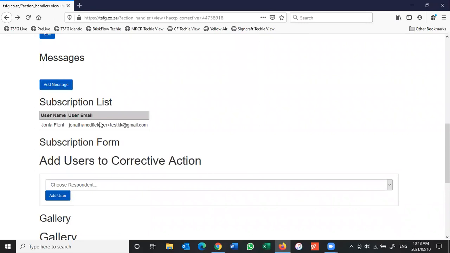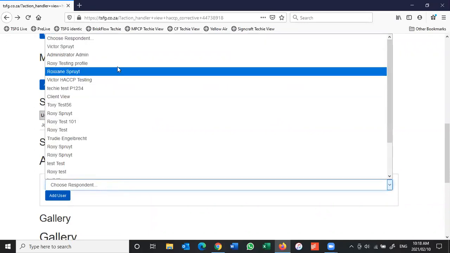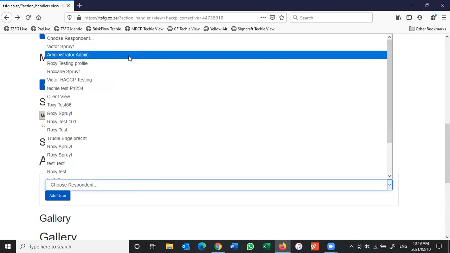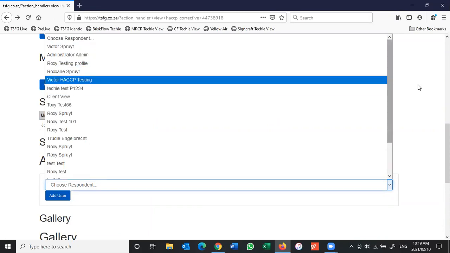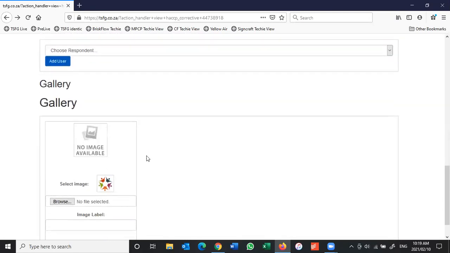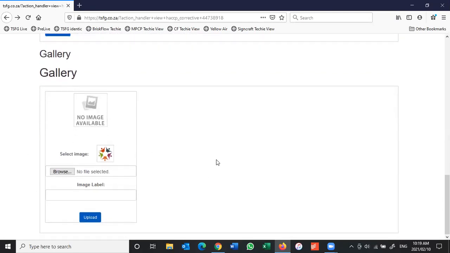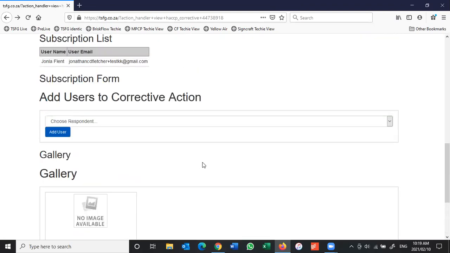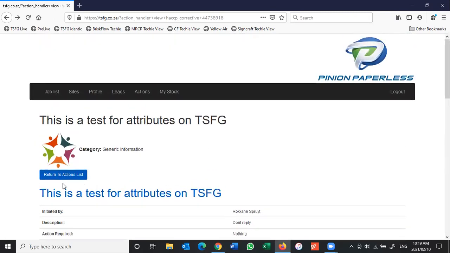The client then's got the ability to assign a specific user, so they will then see the service provider's information here. They can click on that, and once selected, you will get a notification to say that there's a new corrective action raised, and the system also gives them an ability to upload any images. So if there's a pest sighting, they can take a photo, upload it, and you'll be able to see that on the corrective action. So the corrective action can only be closed by the person that initiated the corrective action. So that's based on ISO standards, and it's been built around those processes.